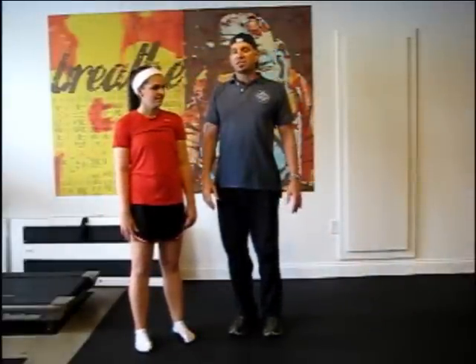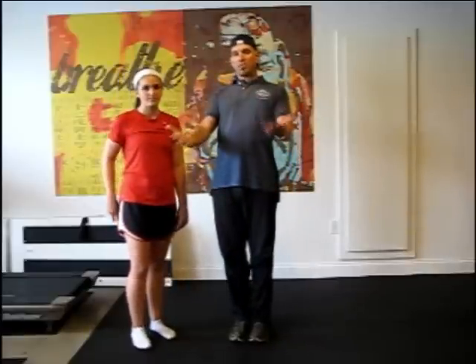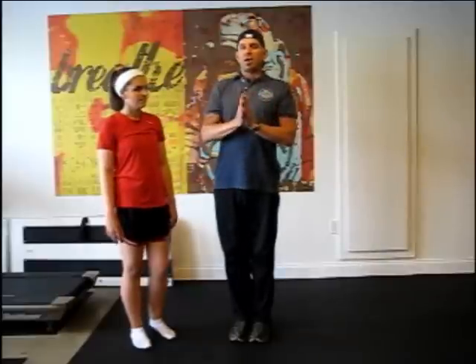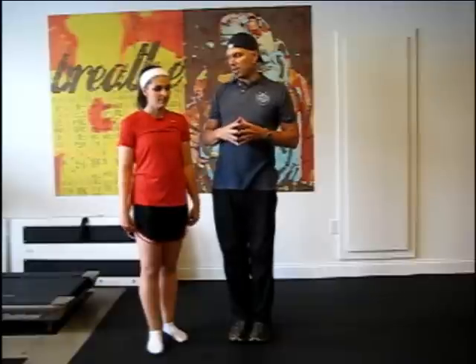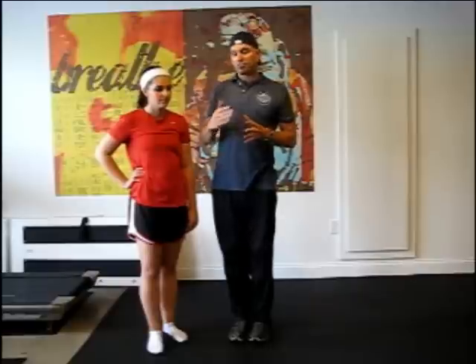The final test is: can you keep your feet together, legs locked, and touch your palms to the floor? I can get my fingertips to the floor but not my palms. Now Kylie has had a couple of back issues, so she does not do this one. That's probably the only reason why she's not a nine out of nine, but she's an eight out of nine, which still is on the high end of the hyper-mobility scale.